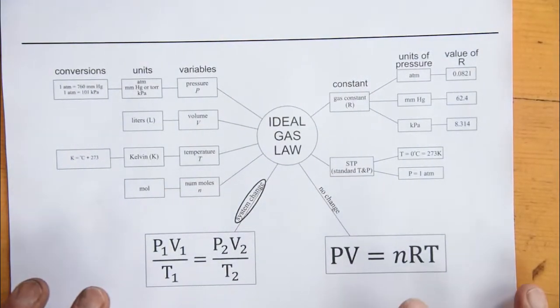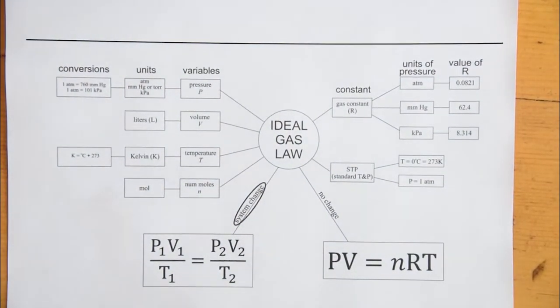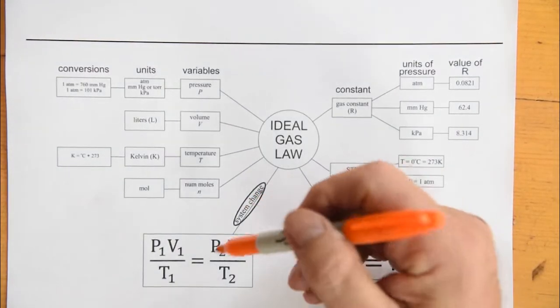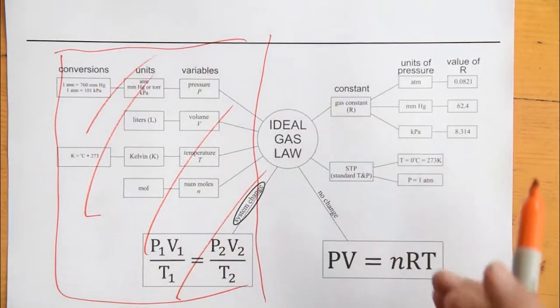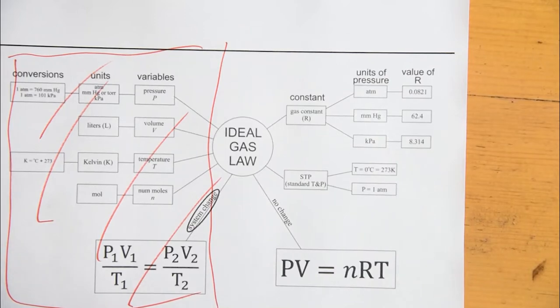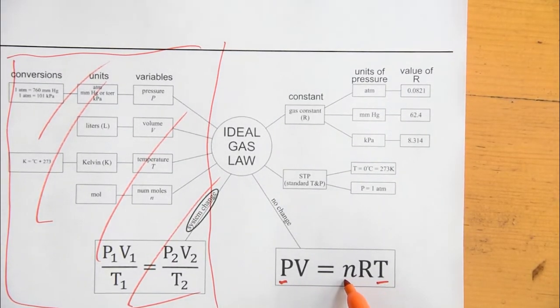Okay, so we have to review a little bit. First of all, remember this guy? We're not going to be using this part anymore, only this part. And remember, the tricky thing about a gas is you can't just say 10 liters of a gas. That doesn't really tell you what you have, because you also have to specify the pressure, the temperature, and the number of moles. If you have pressure, temperature, and number of moles, then you can specify the volume. So you need all four variables. If you have three of them, you can calculate the fourth.